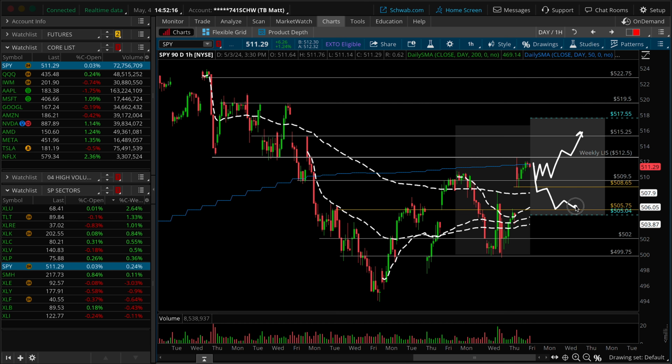Then I would be highly attentive to the reversal via some sort of double bottom, inverted head and shoulders, or just a very simple hourly hammer candle down here off of 505.75, taking us back in the upward direction for a daily higher low. The time where the bears really come out to play and say, hey, we're swinging it right back in the downward direction is on a lower high underneath 505.75. If this is achieved right here, I would change my tone to being slightly less optimistic and more bearish.